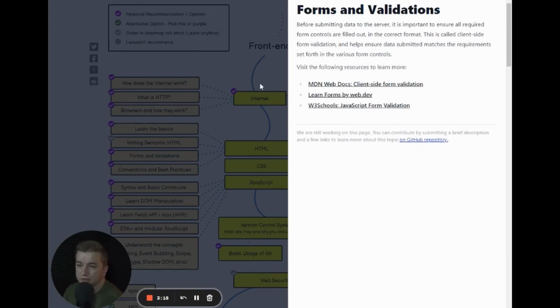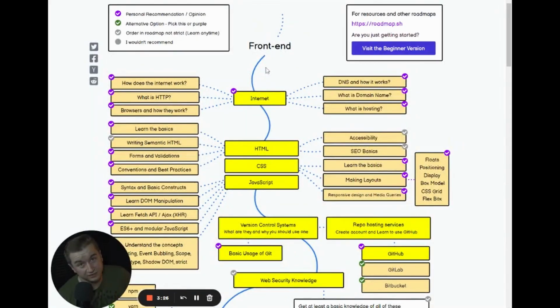Forms and validations. Yeah, so there's some validation you can do. Pretty basic. It does require some JavaScript, so we didn't learn this right off the bat. And we actually haven't gone through form validation specifically yet. As far as my understanding goes, there's a lot of regular expressions that can go into validating a form, and we have not gotten there yet. But yeah, I'm aware of that from previous studying.